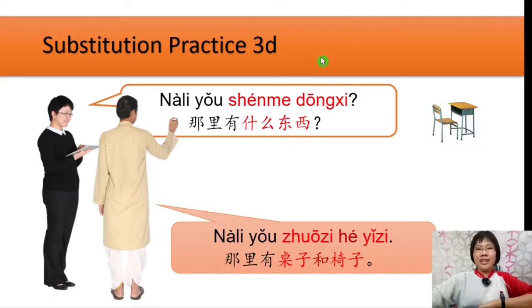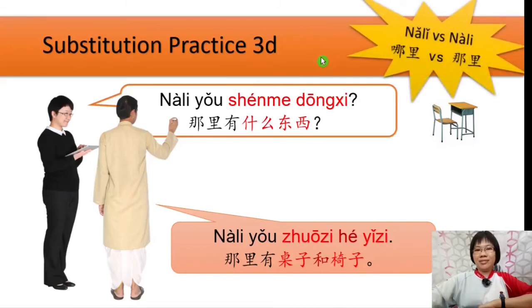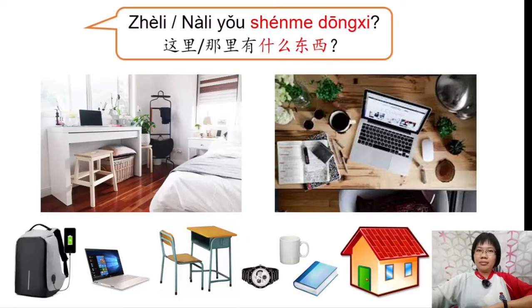Before we move on, a simple quiz. 哪里？那里。Can you spot the difference? Yes, the tone and the writing are both different. Of course, the meaning are different too. 哪里 bukan bahasa Dania ya. 哪里 means where. 那里 means there. Be careful with that. Next, you may describe what do we have here and there by using the same sentence pattern.